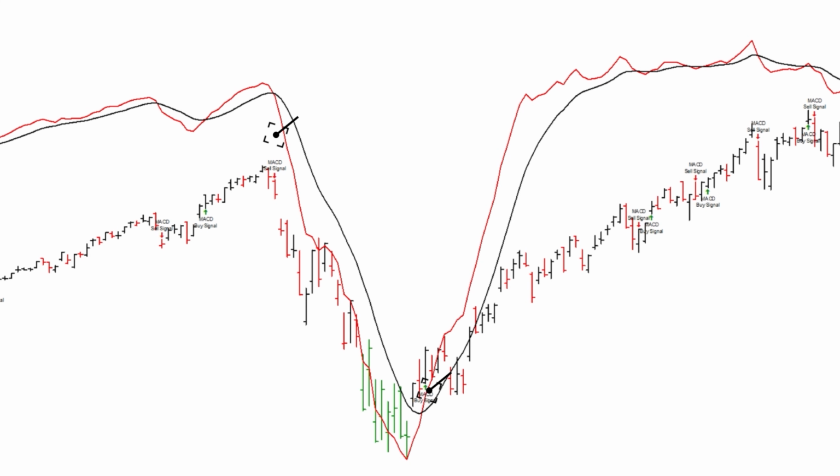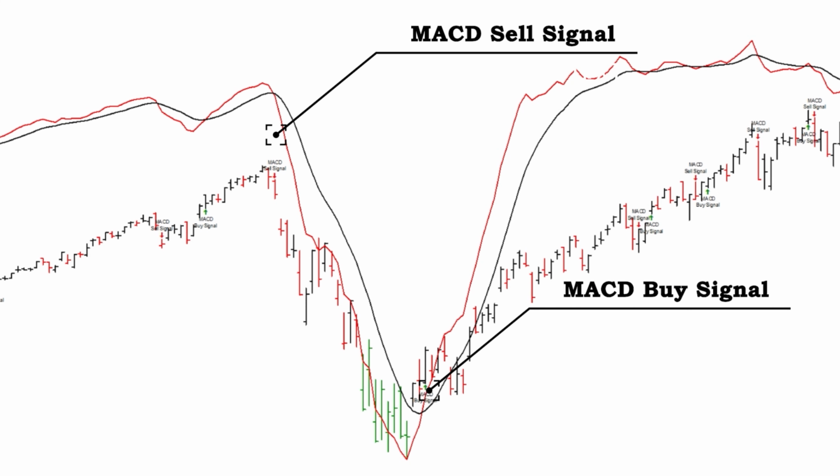The crossover would be a buy or sell signal. You are looking for a crossing point of the MACD with its actual trigger line. When the MACD crosses down below its trigger line, that is considered the point where the indicator is overbought and could possibly indicate a short position, or you could sell your current position. Vice versa, if the indicator crosses above its trigger line, this is a point where it could be a turning point to the upside where you could possibly buy and go long. As you see, MACD buy signals and MACD sell signals.